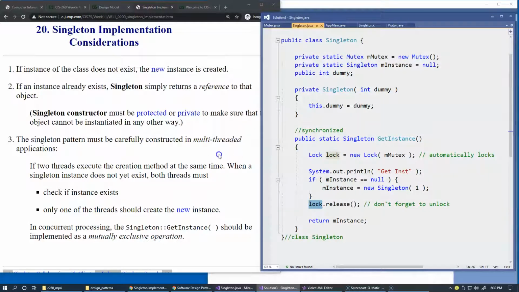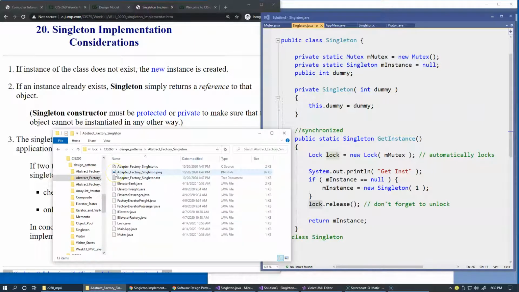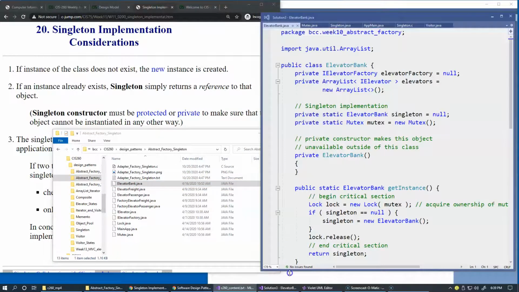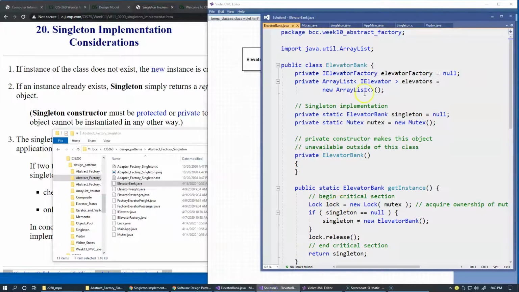So the second example that I have in our set of handouts is this handout right here, which is called Abstract Factory in Singleton. So here we have the ElevatorBank, which is implemented as a singleton. As we discussed earlier, we would like to possibly provide access to the ElevatorBank to all of the objects in the system without the need to create its copy, because we really may not need a second copy of this object in the entire application. So this is an example of this class, and I'll just close prior files. And so this is the ElevatorBank.